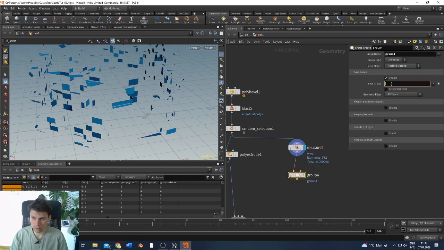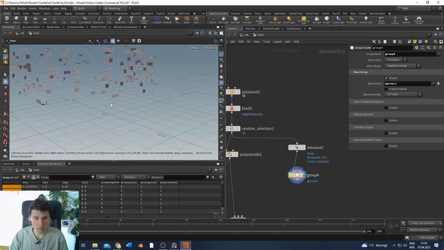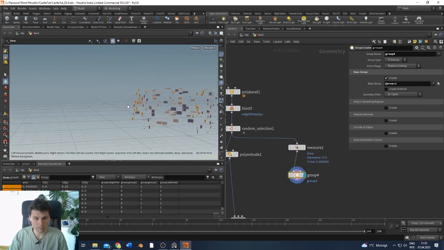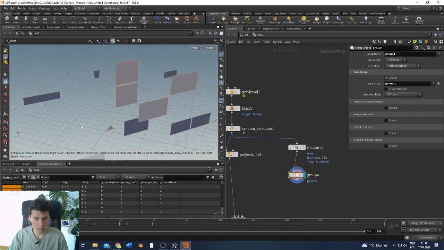If attribute area is smaller than, let's see, I'm looking at those numbers here. Smaller than 1. Then group it. It's grouping everything, isn't it? Why is it grouping everything?